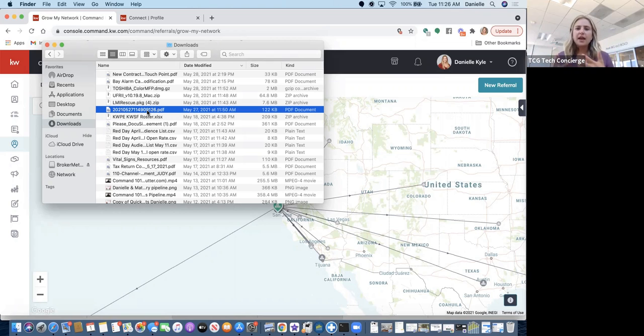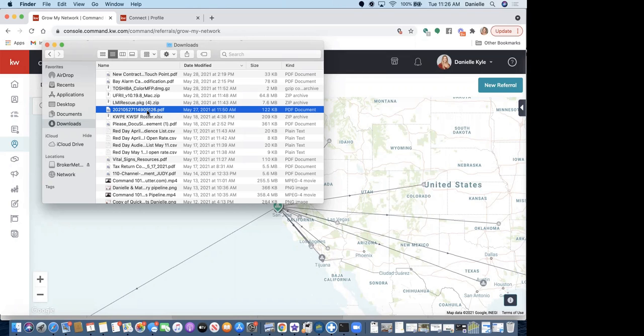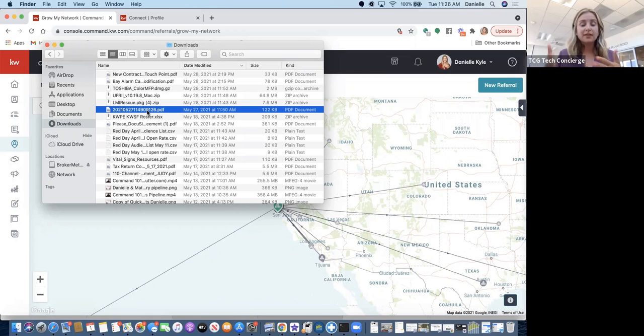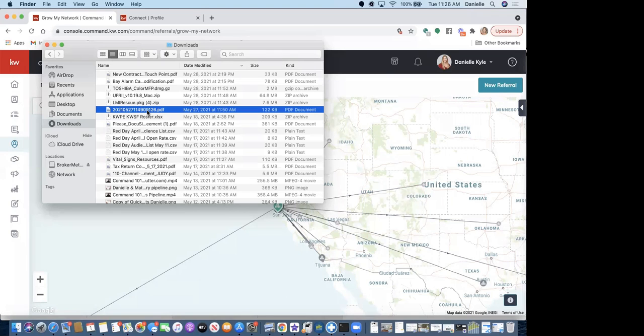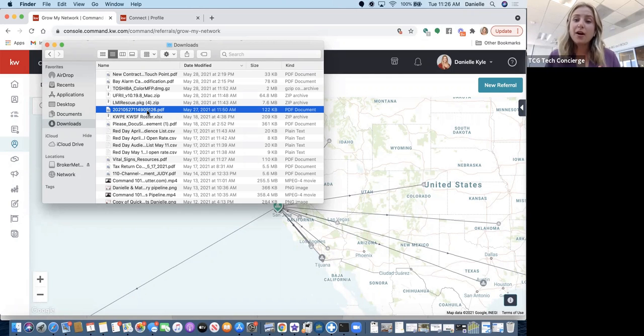And the agent you're referring to should want to do that, because I know that these friends would be very upset if the agent turned around and did not give me a commission for referring them. Got it. You want to make it a win-win for everyone, but there are agents you do need to watch out for. So you do want to have the agreements in place and signed.